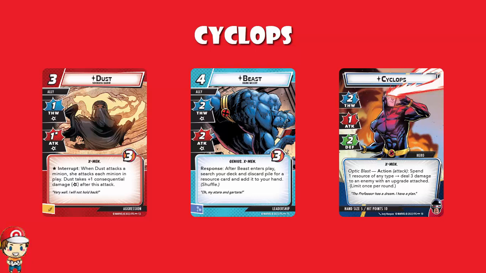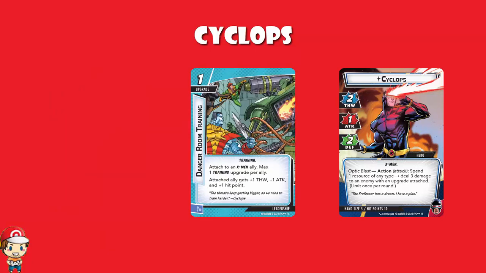Now, we do have a really interesting upgrade here, Danger Room Training. It's a leadership card, remember Cyclops' leadership. You attach it to an X-Men ally, maximum 1 training upgrade per ally, and you give them an extra thwart, and an extra attack, and an extra hit point. Basically just buffs up your allies beautifully.